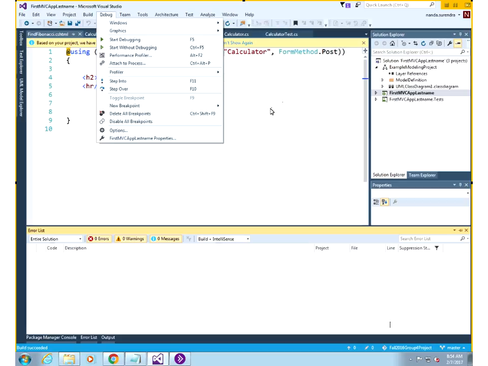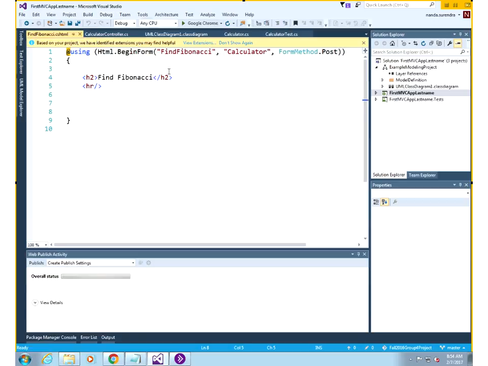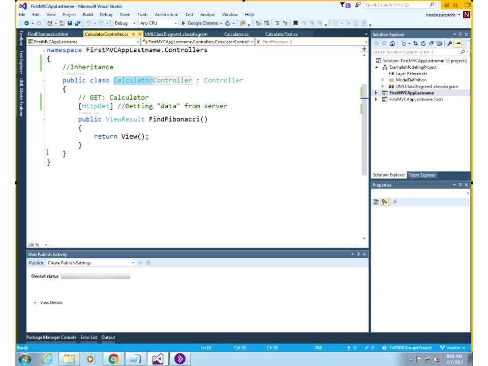If not, you can start without debugging. If you're getting errors, you can put breakpoints and go through debug mode. So the first step, it's going to come into the controller, into this method.